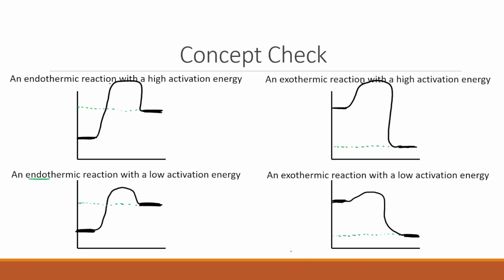All right, let's put some numbers in. We're going to call this a 2. We're going to call this a 5. We're going to call this a 5. We're going to call this a 3. These are 1s and 6 and 7. Take a second and see if you can calculate the delta H for each of these reactions. All right, remember, delta H is products minus reactants.